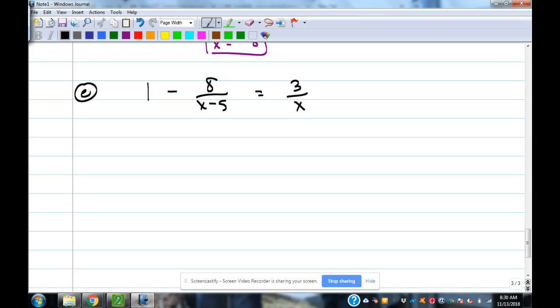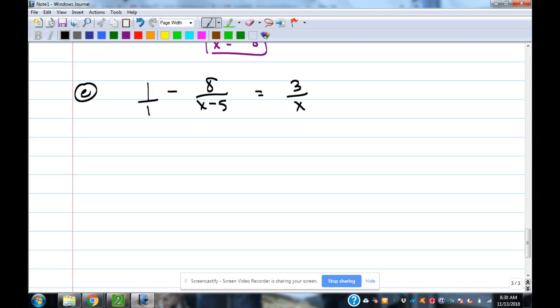This is definitely one that we couldn't do that with because all three of them have a completely different denominator. 1 is not written like a fraction. How do I write it like a fraction? Just put it over 1. Anytime you've got a number there that's not a fraction, it can help, since we're dealing with fraction problems. So make everything look like a fraction.